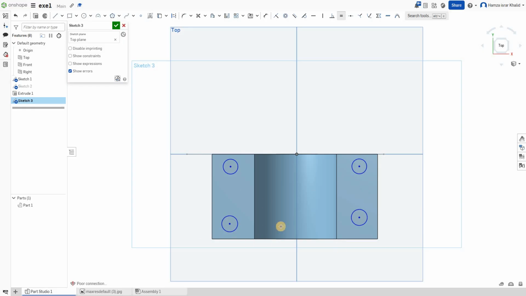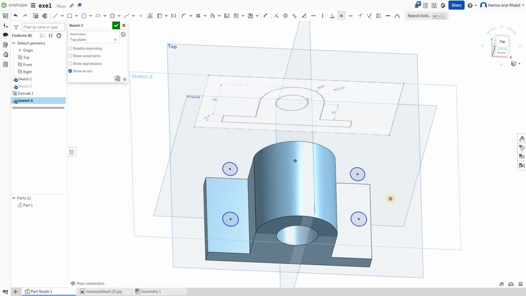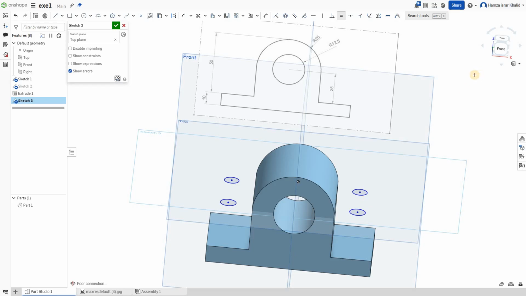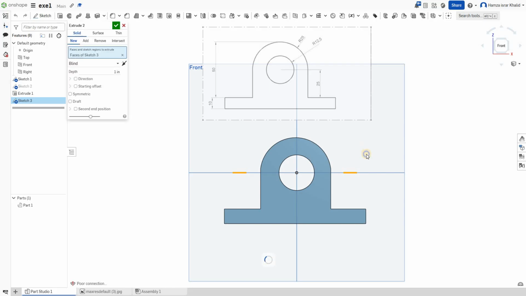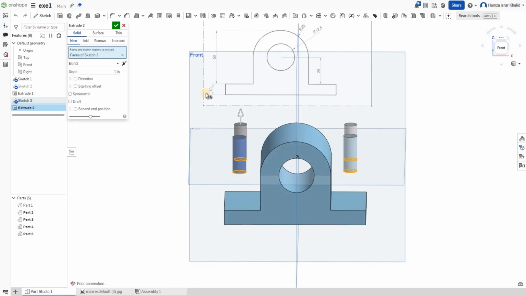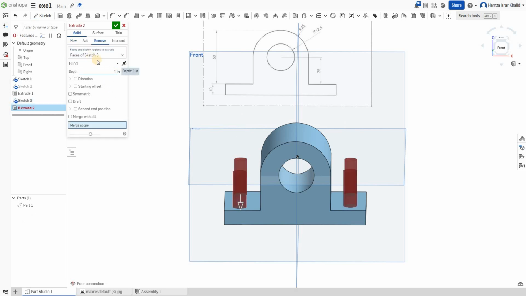As you can see, I'm going to click on the front view. I'm going to click on extrude, and I'm going to change the direction of the extrusion to select remove, and I'm going to select the face of sketch.